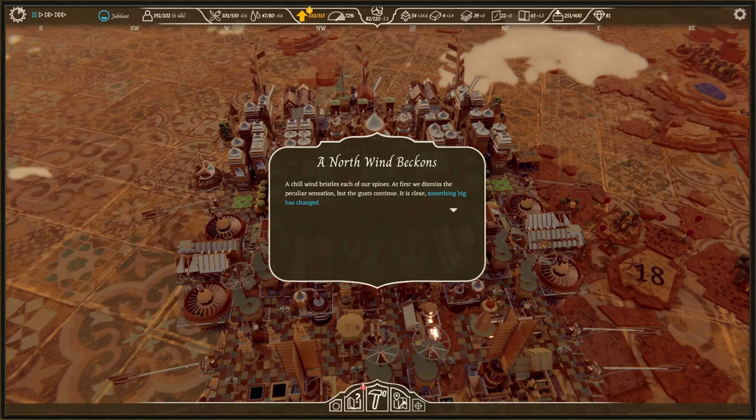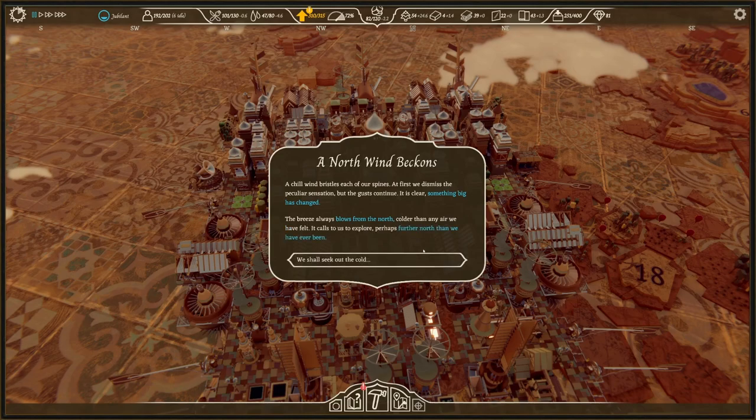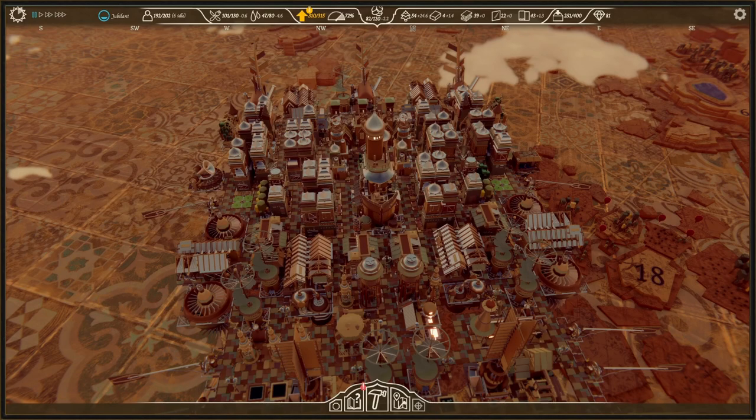So let's get started. A north wind beckons. A chill wind bristles each of our spines. At first, we dismiss the peculiar sensation, but the gusts continue. It is clear. Something big has changed. The breeze always blows from the north, colder than any air we have felt. It calls to us to explore, perhaps further north than we have ever been. We shall seek out the cold.